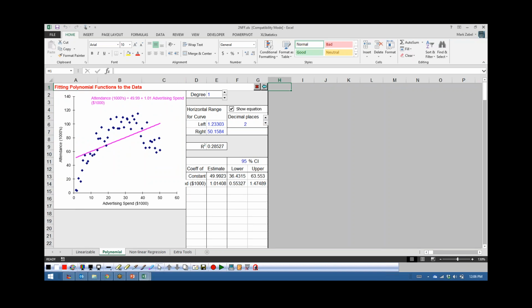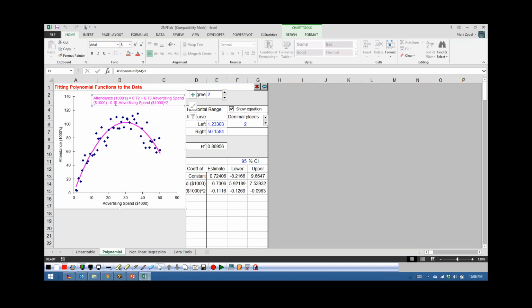So what happens if I add 2 decimal places? What happens if I add degree 2? Let's look at the plot. Let's look at the r squared. And let's stop at a reasonable place. Wow. Well, that certainly fits it a heck of a lot better, doesn't it? I think you would agree. It went from like 26% to 87%. But now look at the equation. It did make it more complicated, right? There's my b0, there's my b1, there's my b2 right there, minus 0.11, and here's my advertising spend squared. So you see what's going on there? Hopefully you see that.